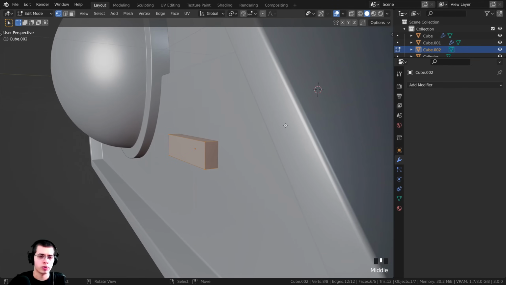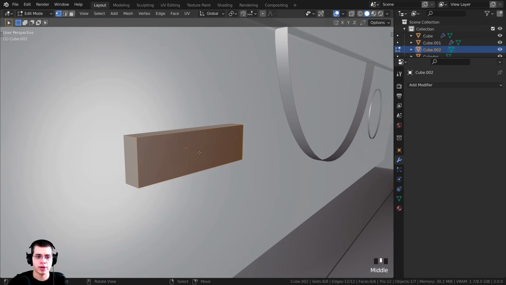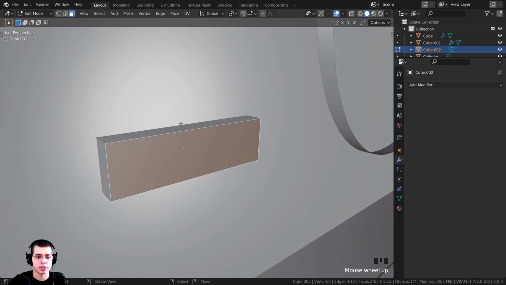Alright, so I now just want to create one of them, and then we will duplicate it to make a second one. Now, one thing we can do right back here is we can delete this face, because we're not going to be able to see this face. So I'm going to go to the face select, I can select this face, and then I will press X to delete, and we want to delete the faces.